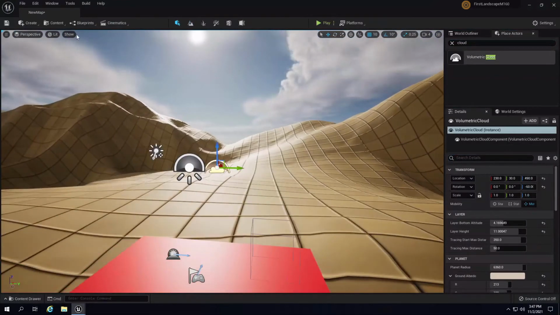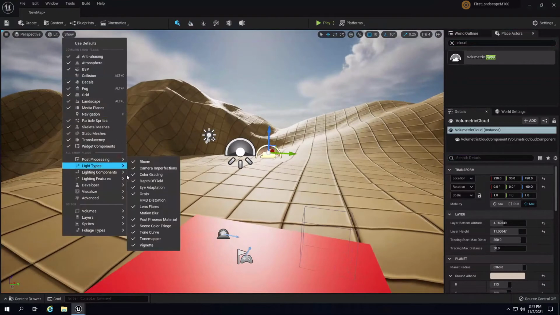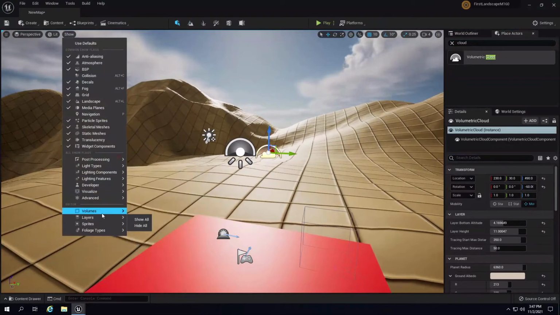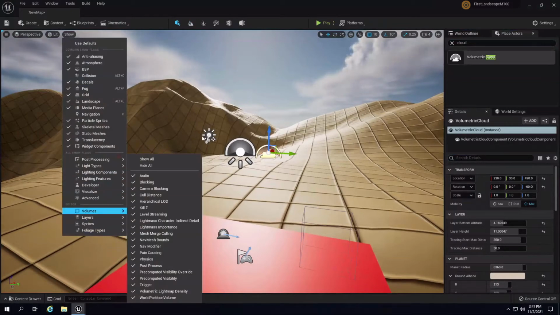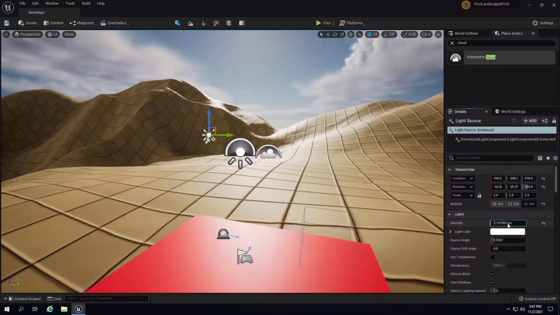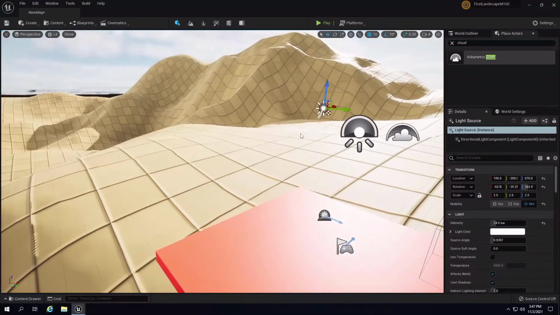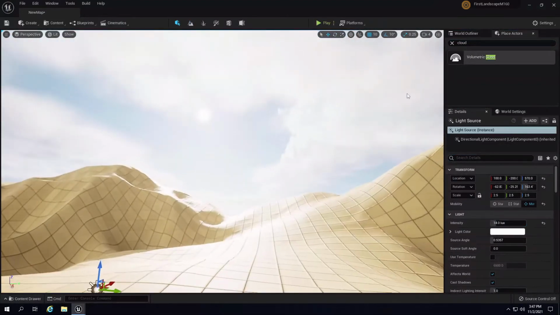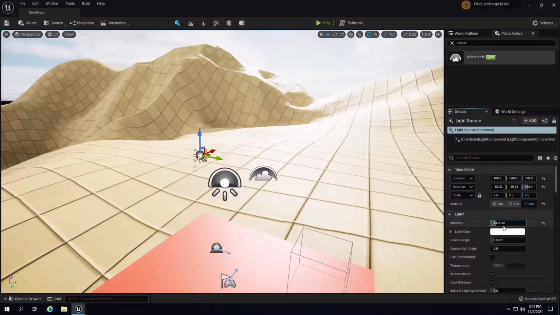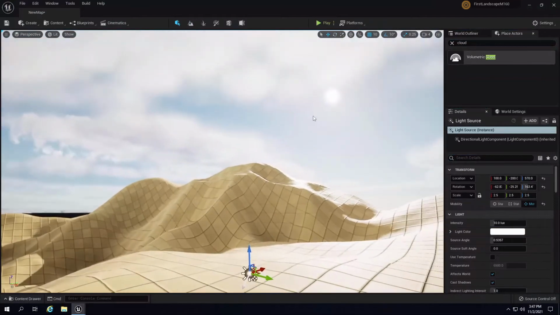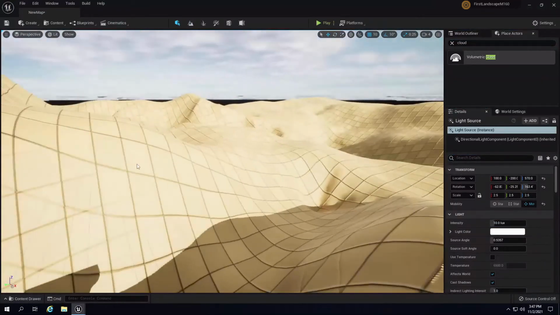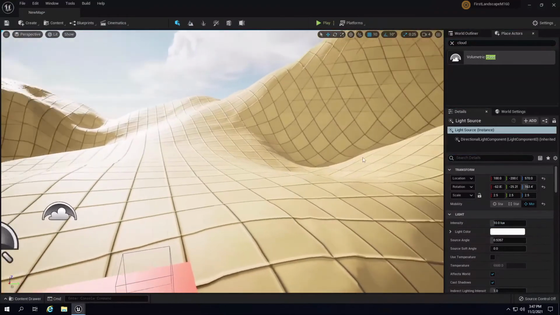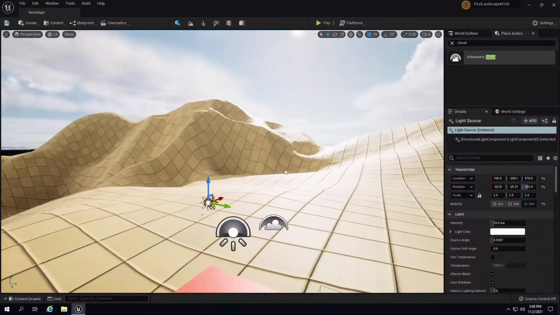So now that we're doing real-time capture, we can actually visualize our Lumen scene and get an idea of what is actually happening in this particular scene. Let's actually add more light to this particular scene. I'm going to add maybe 14 lumens. And this is kind of like a super sunny afternoon, right? That's not even technically accurate. Let's back that up a little bit so we don't have to stare at the sun. And that's looking a little bit better. We're getting some of the scattering. We're getting some of our clouds.